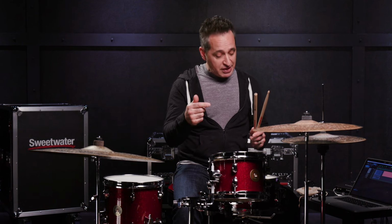You're not gonna get as much snare wire buzz out of a small 10-inch drum as you are your normal 14-inch drum, but the snare wires were on and the drums still sound great.